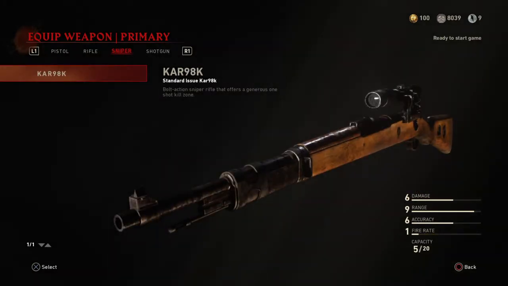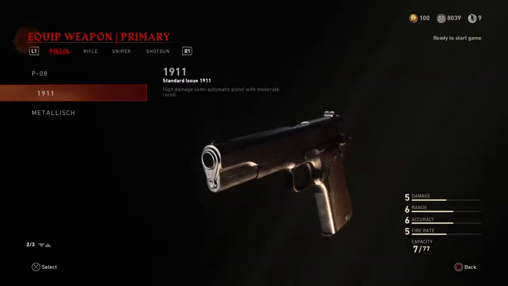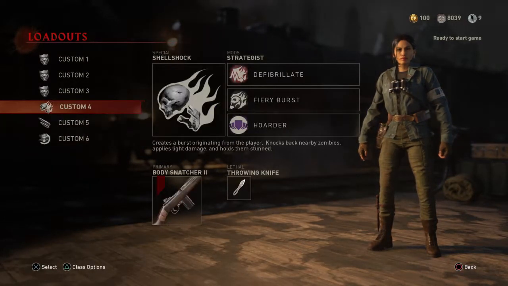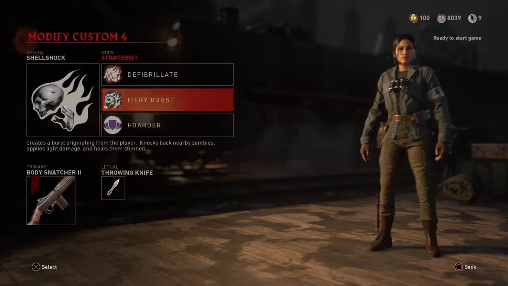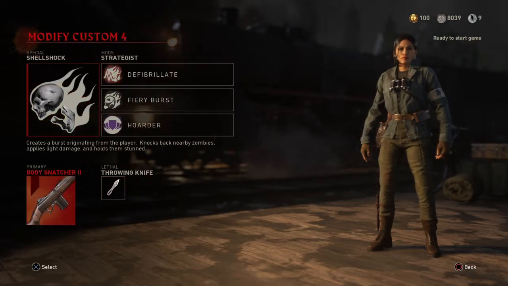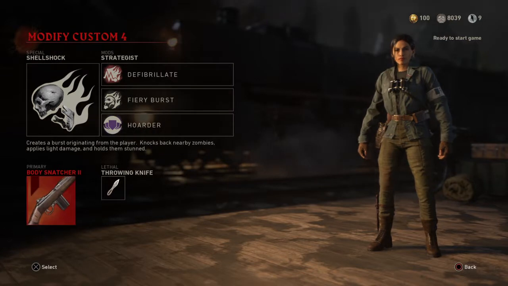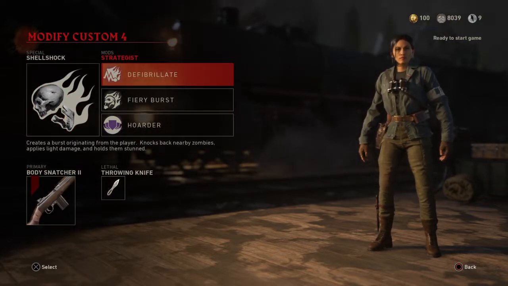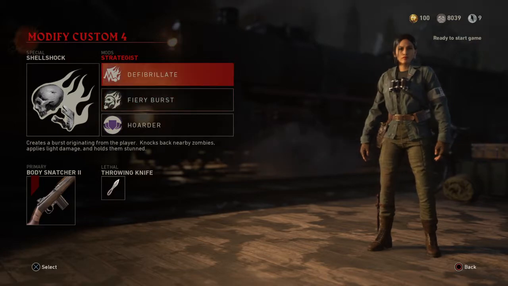Personally, I would probably go for the A1 carbine or a shotgun. But then, if you want Shell Shock, which variants you would want depends on how you're going to play. If you're going to play with allies, have Defibrillator.